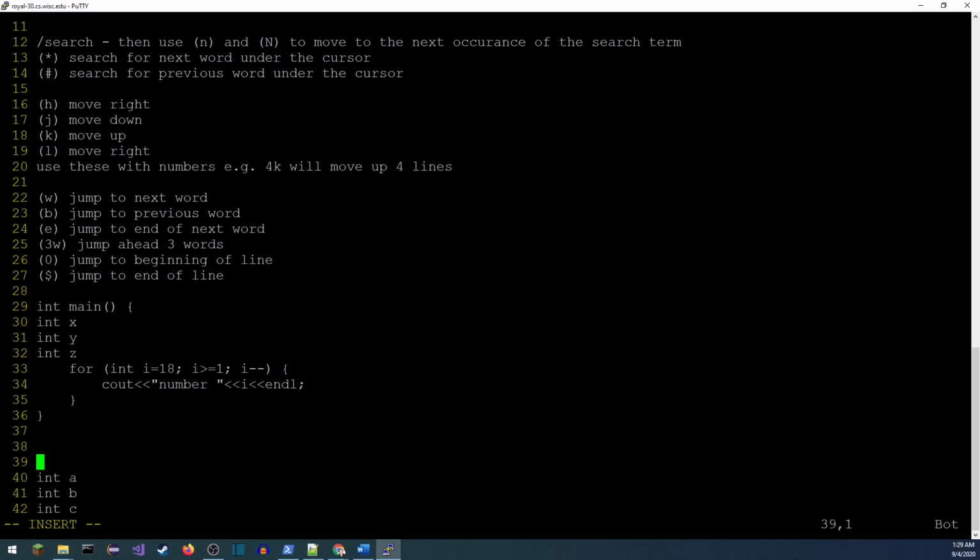I can do the same thing with deleting. Suppose I don't want A, B, and C right there. I can do Control V to get to visual block mode, JJ to do the selection, d will delete them, or x could replace them. I've got all kinds of choices for how to use that block mode.